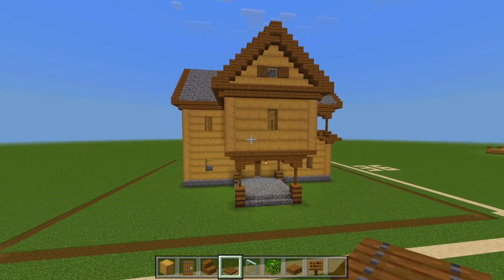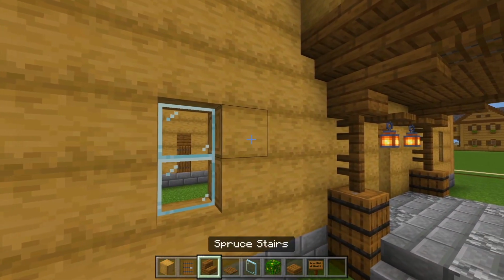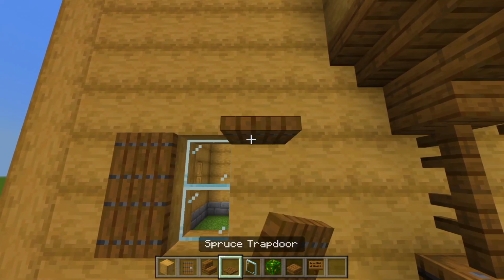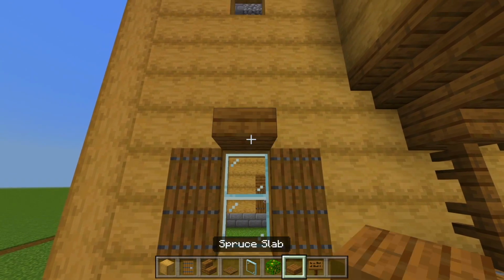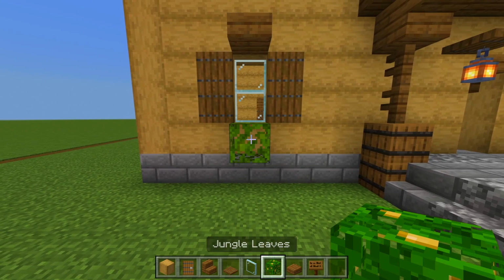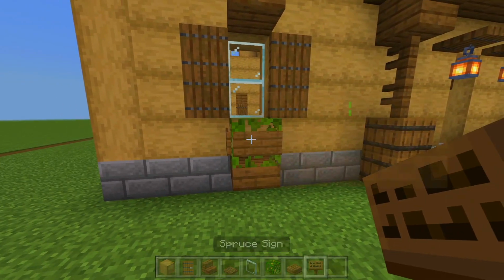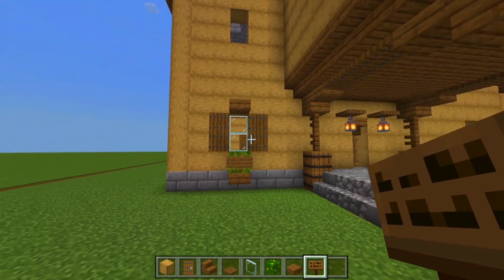And now for every other window, we're going to have the glass. We have to then replace these logs with the wood. We're going to have the spruce trapdoors on each side, and then a spruce slab at the top of the window. Below the window is going to be jungle leaves. Below those jungle leaves is going to be spruce slab, and then we're going to have a spruce sign on each side of the jungle leaves. So this is how every other window is going to look.